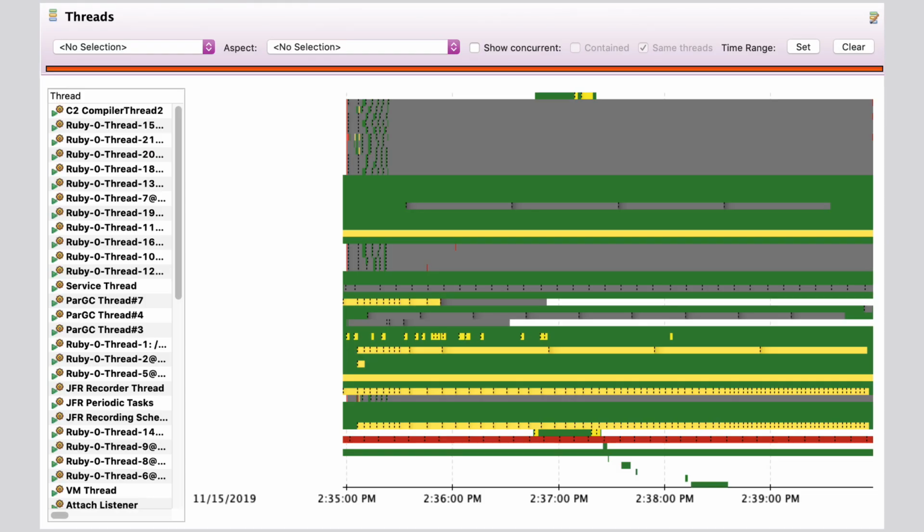There's also a view of what threads we're doing. You can see many different threads that we're running in this server. The green indicates that it was executing. I believe the yellow here indicates that it was idle for that amount of time. That lets you see whether you've got threads blocked, whether you are getting the work done that you expect to see in a typical application.